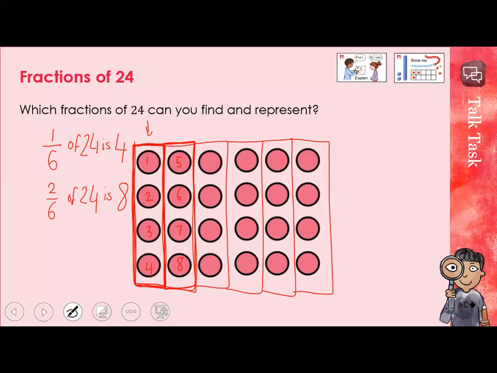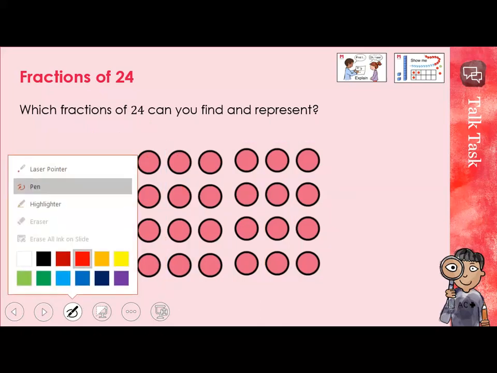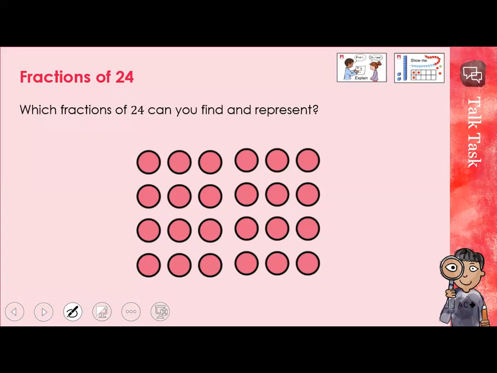And we will look at some shortcuts in how to work these out later. But for now, I'm just hoping that you can start to see what I mean when we're talking about fractions of a quantity, fractions of a number of things. Let's have a look at the second set which you did, which was the rows.